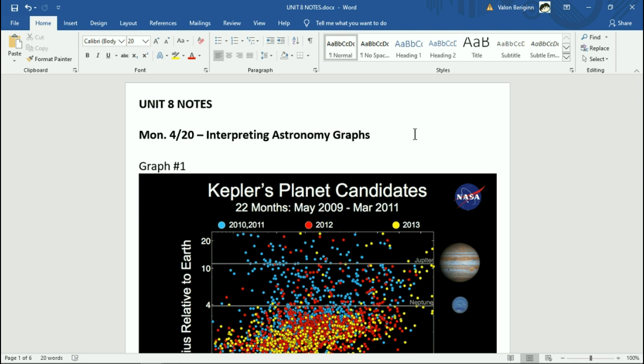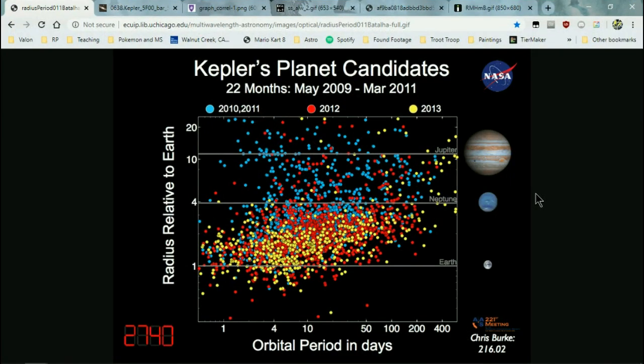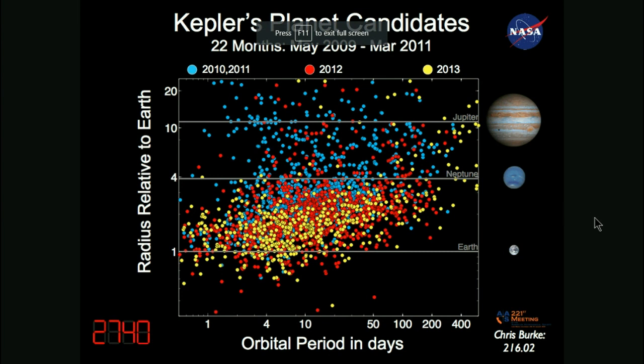So for the first image we have here, it's this graph. I can actually make it bigger. There. So here's our full image for the first graph. What I want you to do is look at this. Look at all of the detail that's given, look at all the data, and describe what this seems to show. Think of it in two different ways. First, just the what, okay? What is shown, here's what's on this graph. And then secondly, think about, from this information that's given, what sort of conclusions can I draw from this? Okay, so just think about this for a bit.